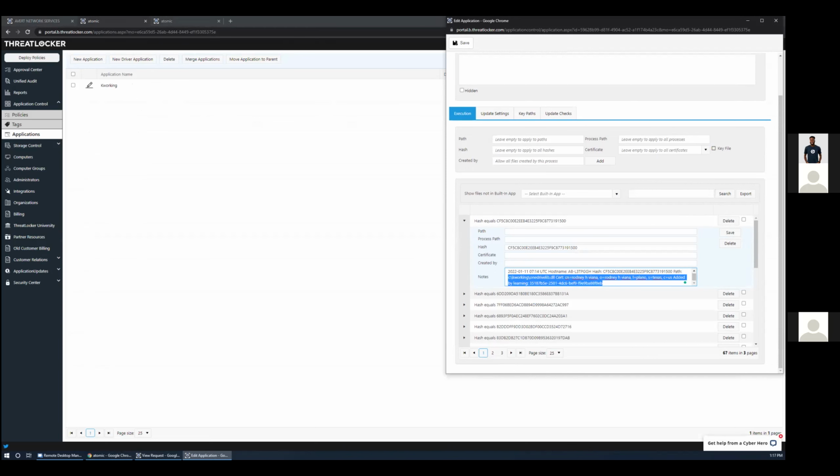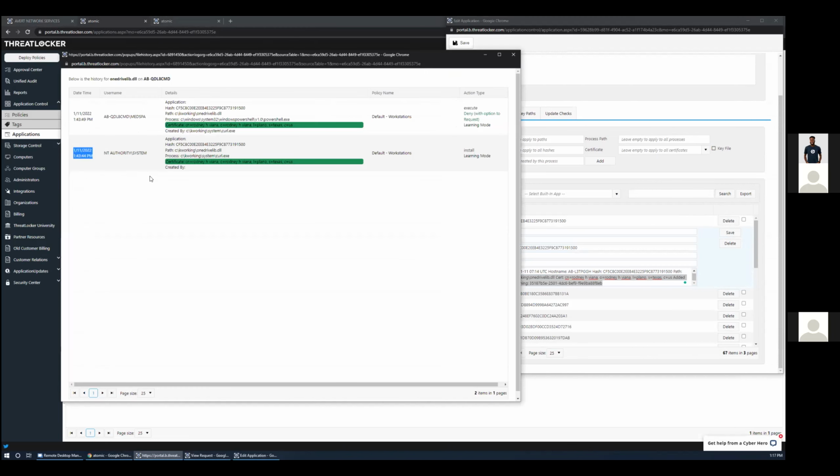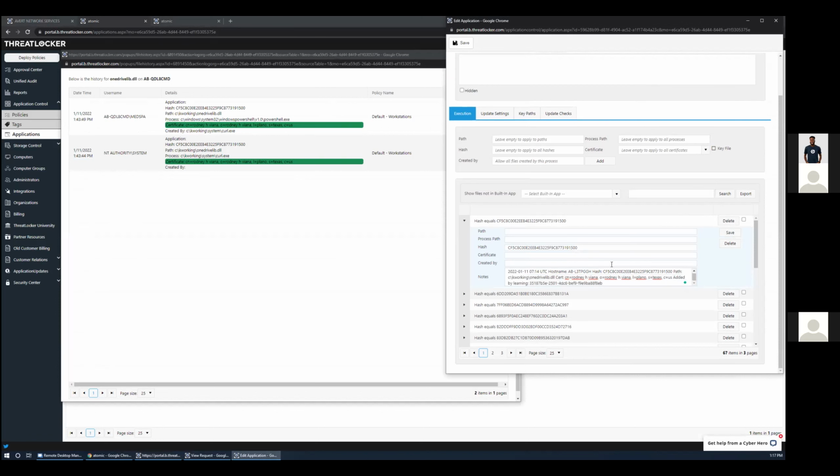So if the first time the agent is seeing this file was yesterday, that's again by design. We expect to see the simulated deny, but this is how instantly gratifying that learning conversation is. As soon as it sees that transpire, it starts building in the policy control to make sure it's allowed to run if necessary. And that's the goal.